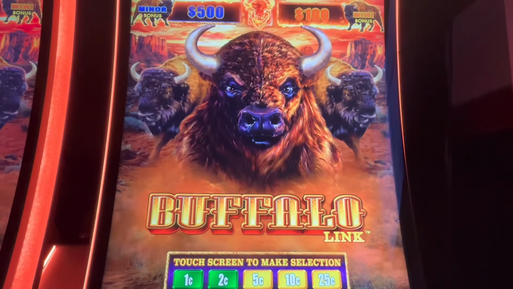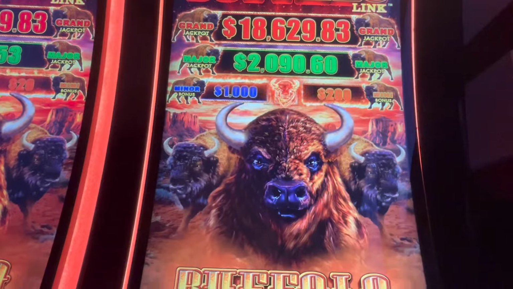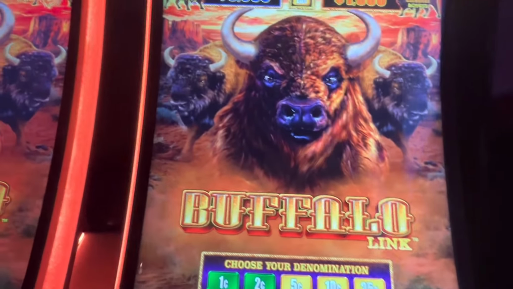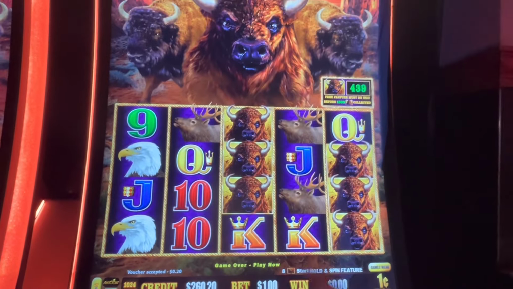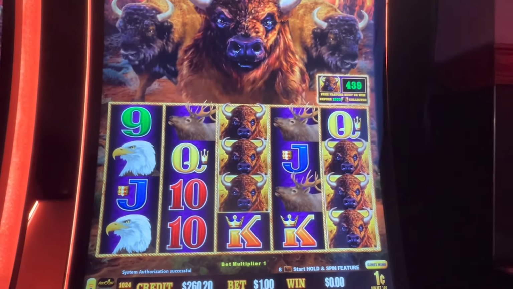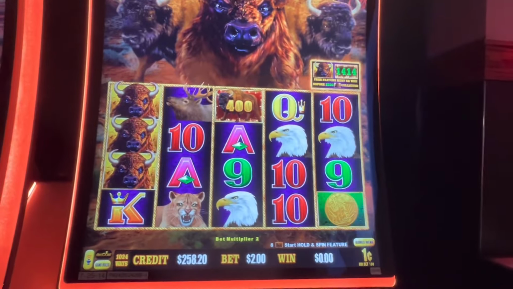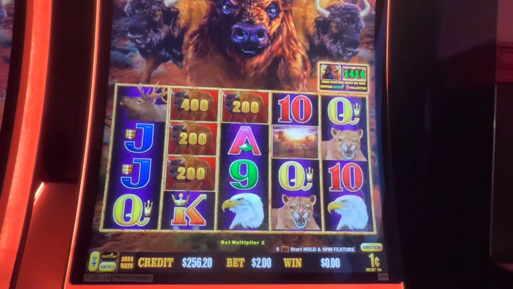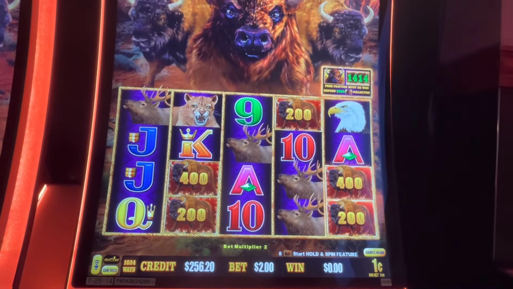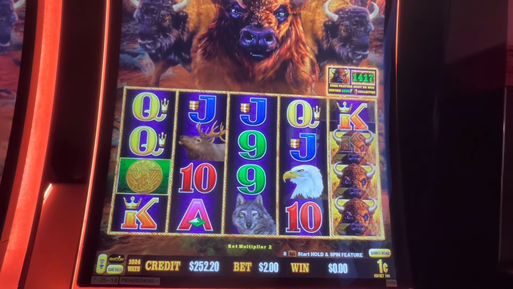There he is, Biff the Buffalo. Alright, so we're not playing that big one. We're doing the 1 cent. And it's a $2 bet, but this number is going to go huge. 1411. We should hit that right away. Well, we have to hit it right away. We're so close.